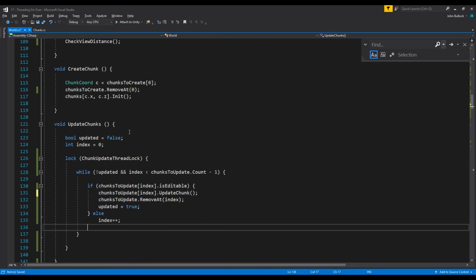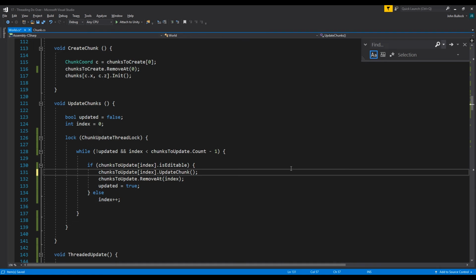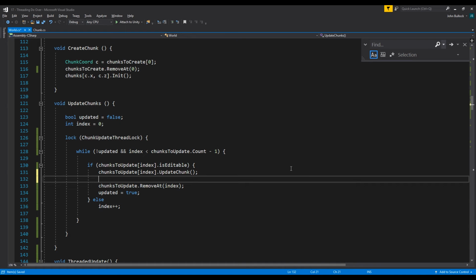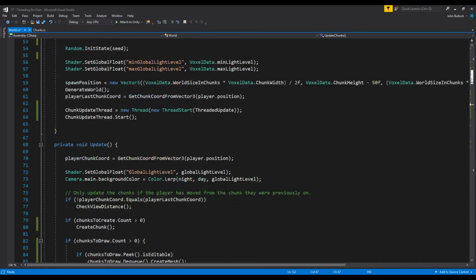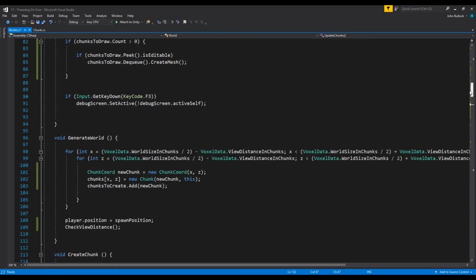I tell a lie, actually, there is one other place we need to add to our active chunks list, and that is in the update chunks function. So we just do active chunks dot add, and then we'll just copy this chunks.card. Also at the top here, not at the top, sorry, in generate, no, at the top.